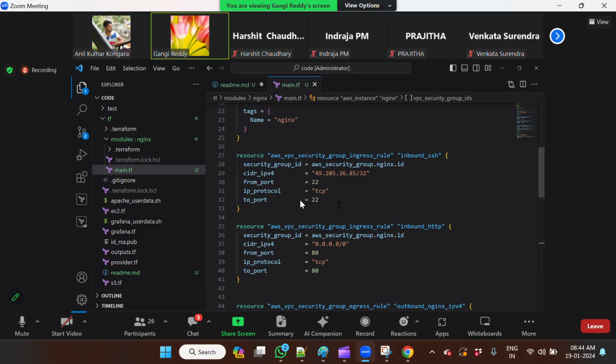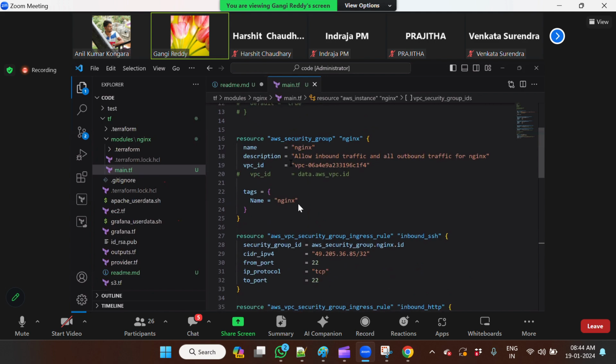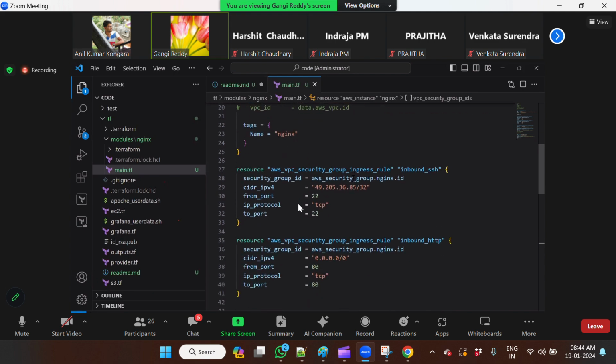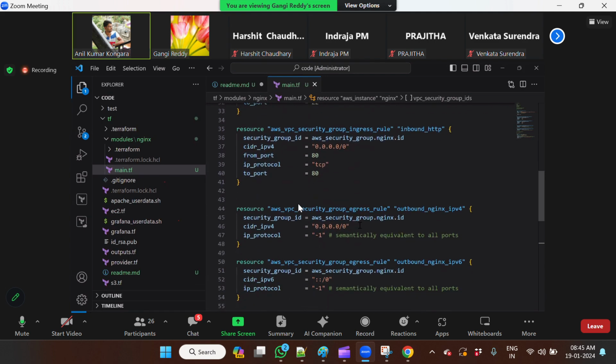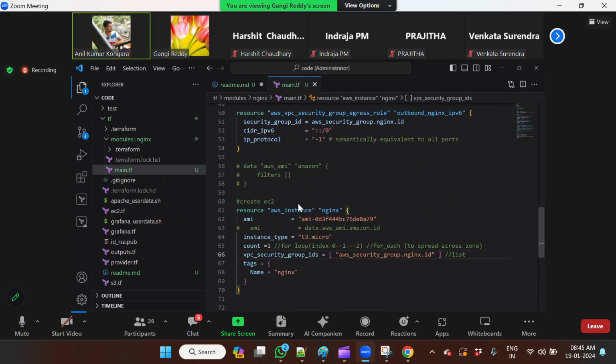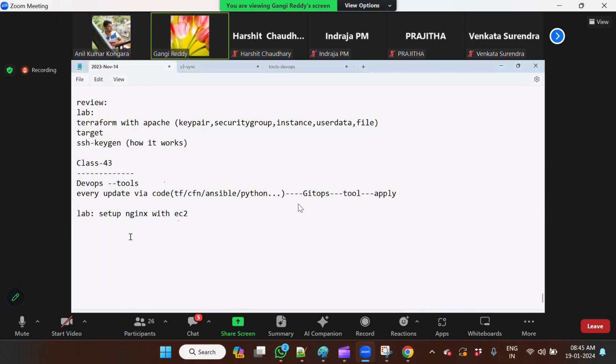Yeah, first which resource? I mean, I'm very clear here. Security group is there, ingress rules are there, and then the egress rule. Now, which one will create first? Instance is there. Now you tell me, let me put it here in the note. So you have a security group, ingress is there, and one more separate resource, egress is there, and one more instance is there. This many resources are there.